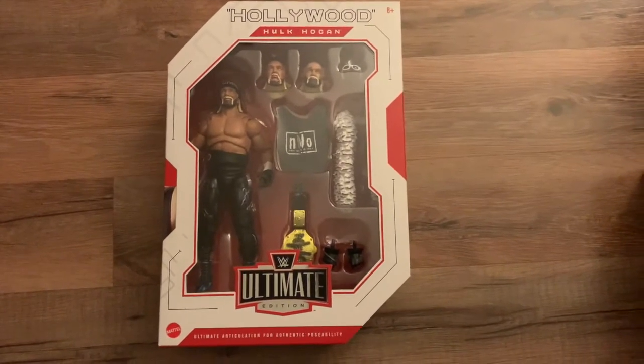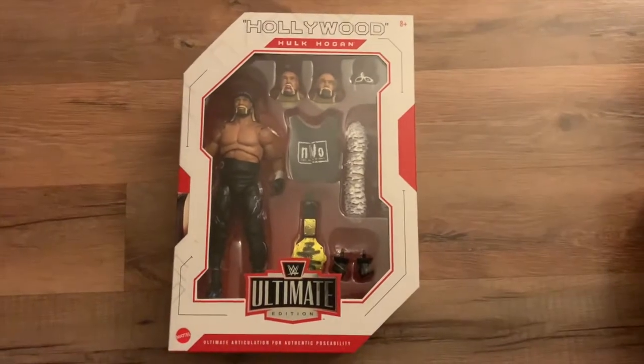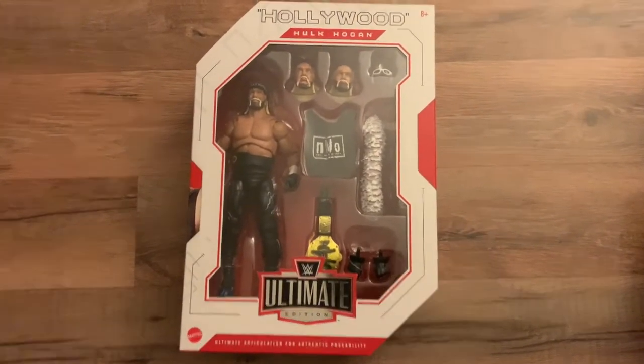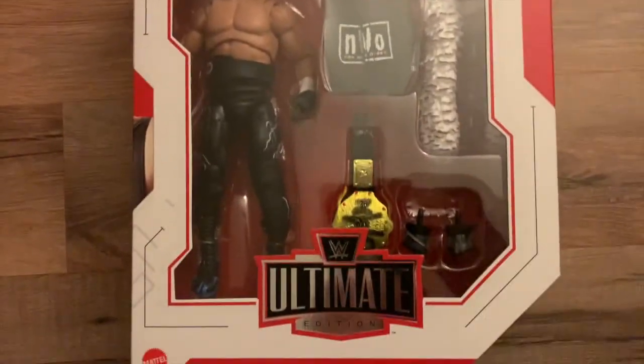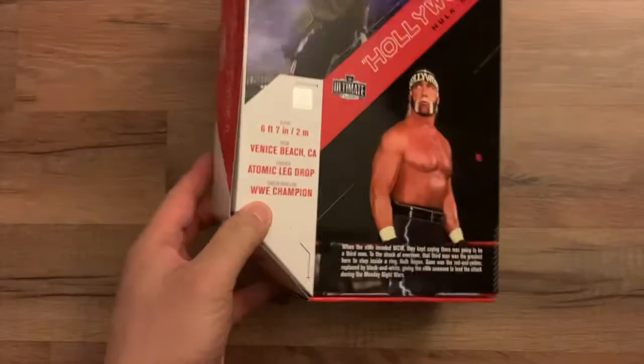Alright, so here is gonna be a full unboxing of the new Ultimate Edition Hollywood Hulk Hogan figure. So here it is without in package. This is probably figure of the year for me this year.